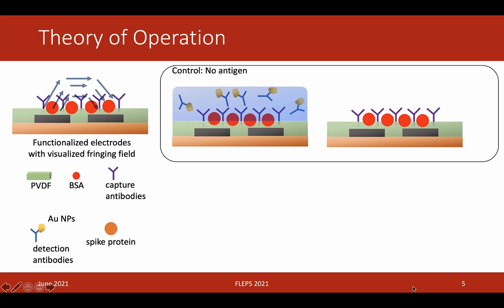Since we do not have an antigen here, we should not have any antibody-antigen sandwich structure around the electrode. So if we perform a washing step, all the detection antibodies should be washed out. Then we dry the sensors under vacuum for around 30 minutes, and then we perform another electrical measurement to record the capacitance change.